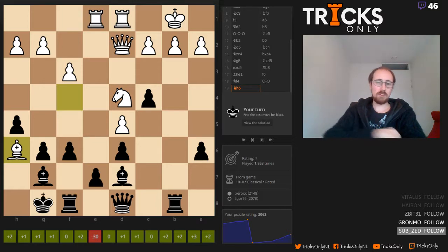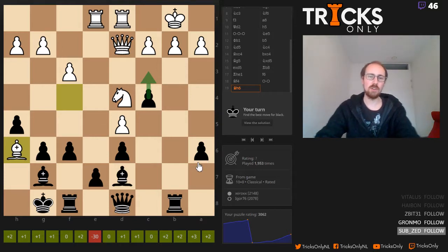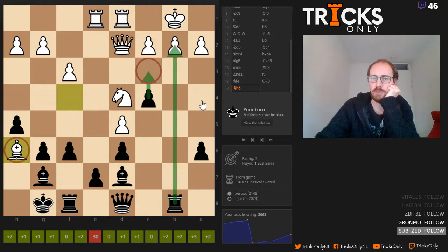Well, I want to play c3. It's like the white queen is overloaded. Needs to keep an eye on the bishop, so it can't take on c3. But if you can't take on c3, we can take on b2 on the next move. And that looks pretty devastating.